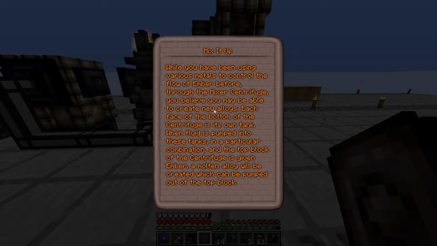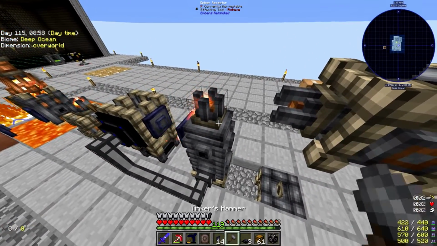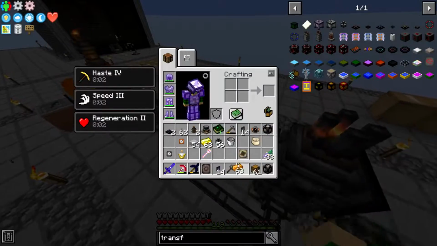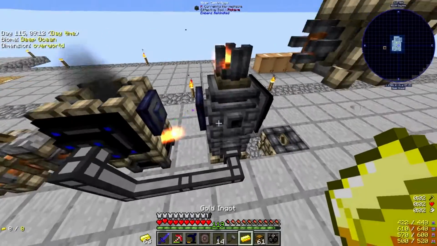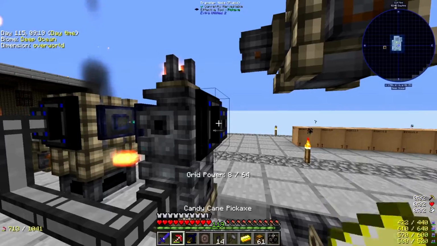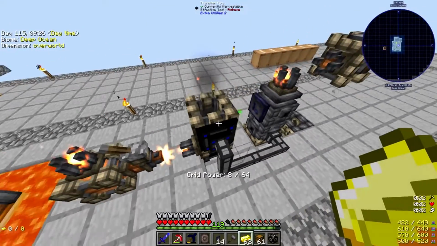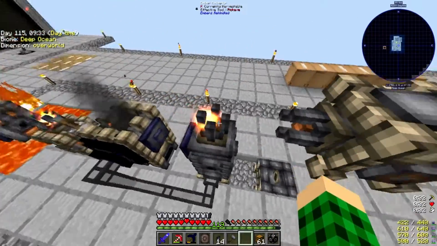Melting things down. Okay. When fluid is pumped into these tanks in a particular combination and the top block of the centrifuge is given ember, a molten alloy will be created which can be pumped out of the top block. So, copper. I just wish I could see how everything works with a GUI. Like, make GUIs, because this is horribly difficult.